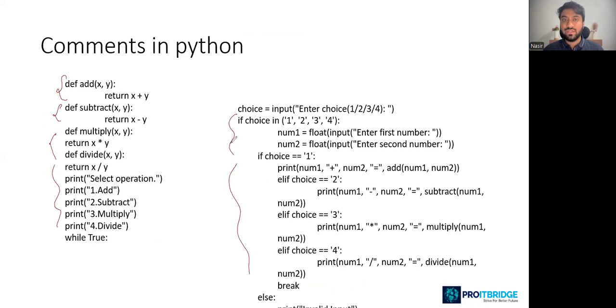Okay, just looking into this, if I tell, we need to have the knowledge of the code, then only we'll be able to tell what is happening. Imagine if this is a complex code, then what are we going to do? So this is where comments are very helpful. So let me show you this.